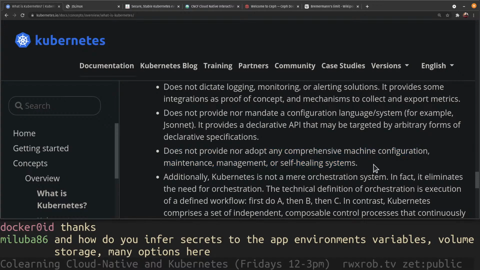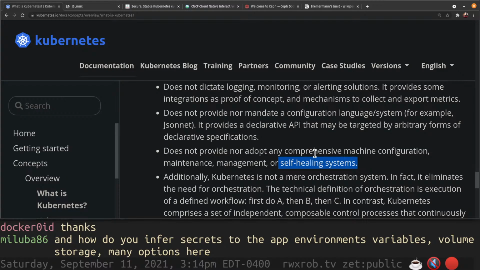I have no doubt it will. Because why? Because configuration, maintenance, and self-healing. What they mean is nobody's taking care of your nodes. That's your own business. We don't do that. We don't make sure you have security patches on your machines. That's not our job. Your job is to put our endpoint on that machine and make sure the machine is ready to run that endpoint securely, and that you keep that machine up to date.